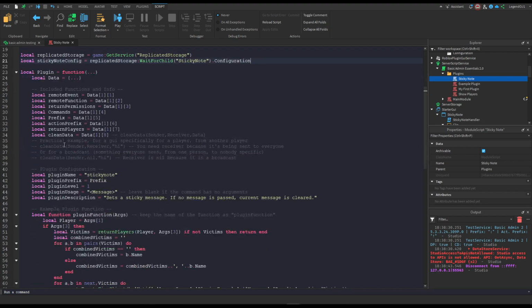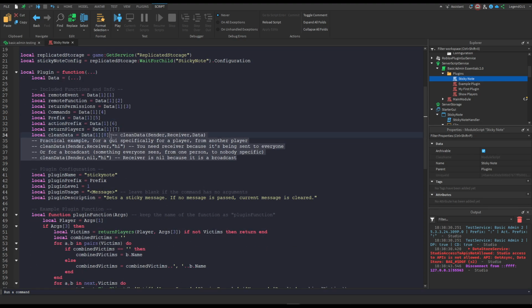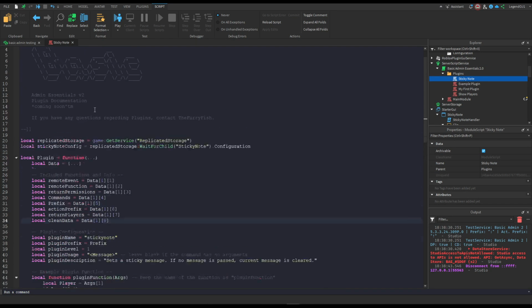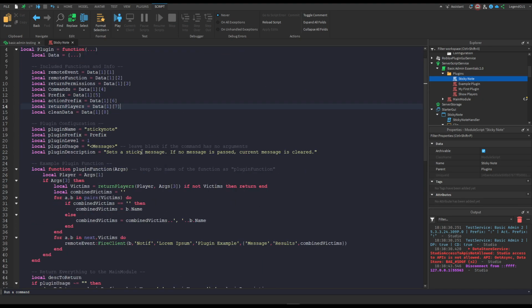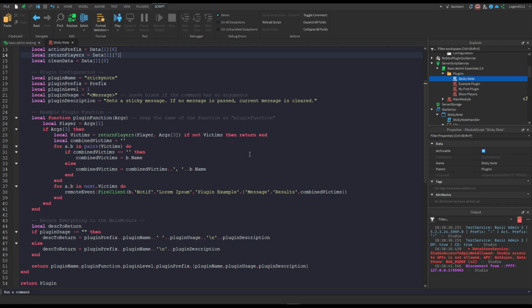Dot configuration. Okay, perfect. So this is all we need to do. Now I'm going to get rid of all this crap, basically. We really do not need this. So I'll just close out of that and also get rid of this at the top. I don't really want that there. Okay. So now let's just get into this.